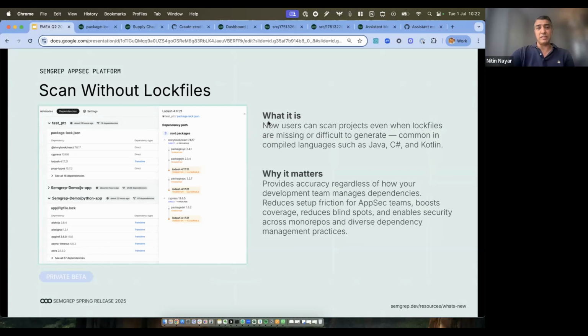So what we've now done, which is now available in private beta, and I believe some of you guys have already tested this out as well, is we can actually, as part of the Semgrep scan process, build the lock file for you. The key benefit here is you're getting 100% coverage. So you're not just looking at your pom.xml or CS.proj files. You're actually now looking at the transitive dependencies that are coming in as well, so giving you full understanding of your coverage.